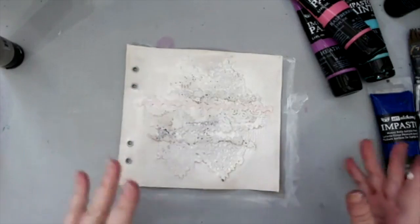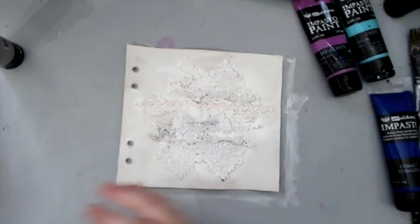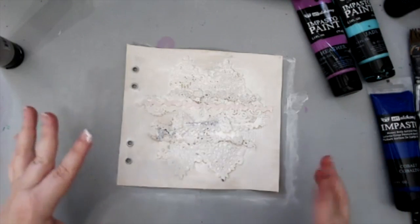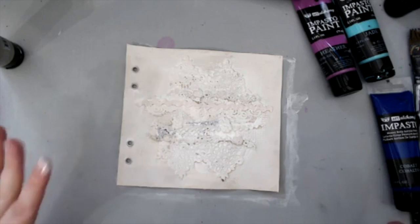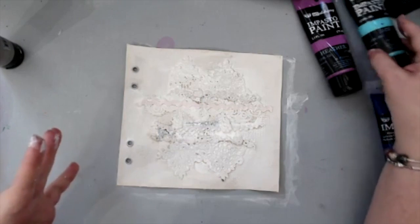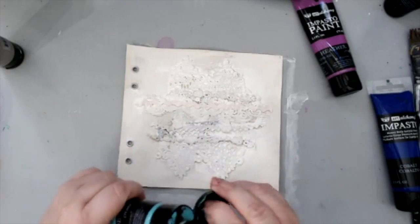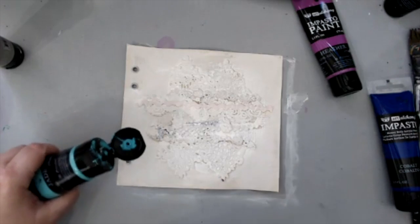Now, as I said, I think I'm going to go with a little bit of a different color scheme, but I will show you the two of them. I'm going to do the same thing in both. I just want to show you the technique, not so much the colors. So don't get stuck on the colors, just mainly look at the techniques. I really love using different colors in my pages. I don't want everything to look the same.